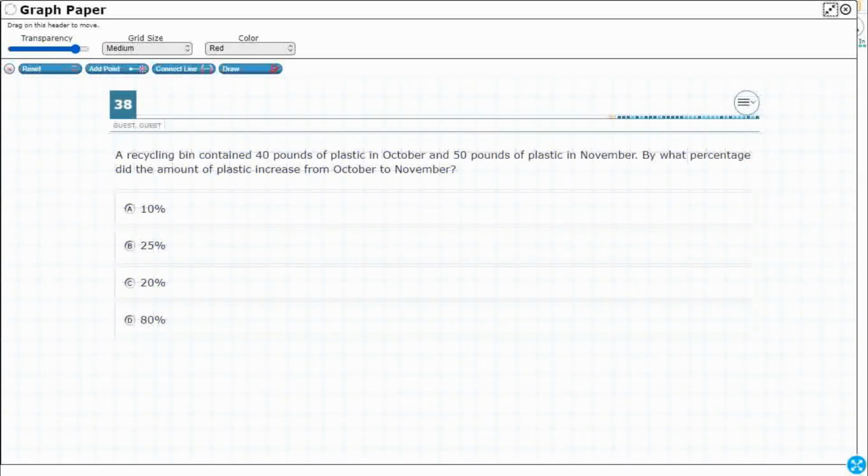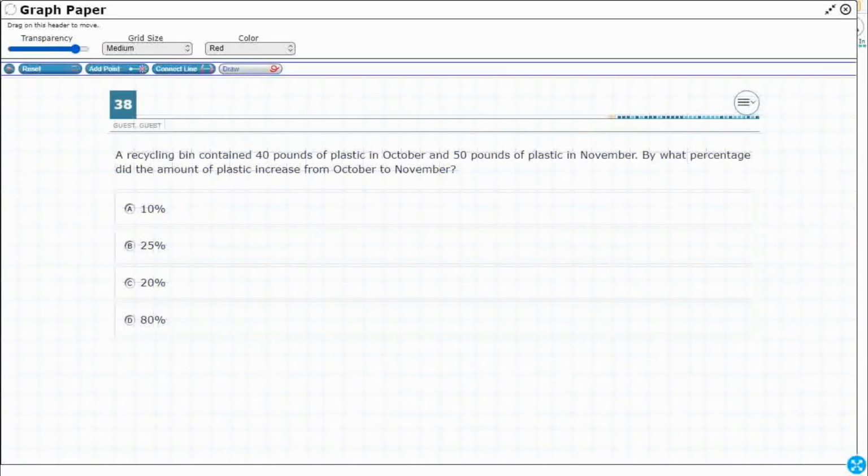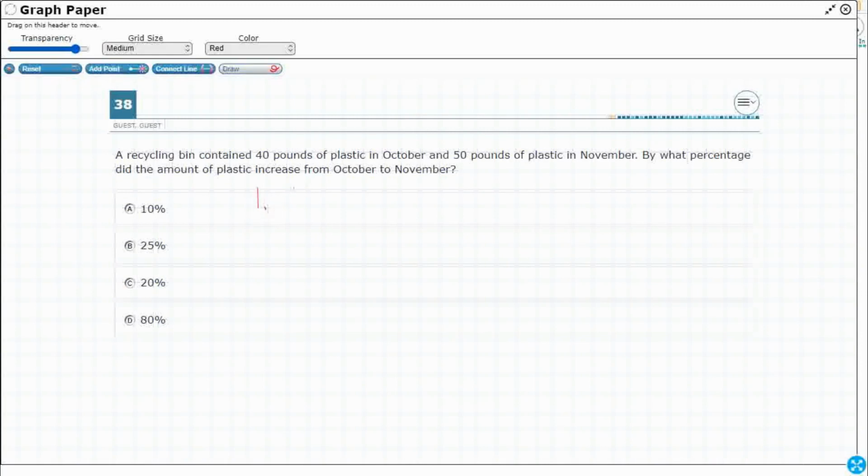So there's a few different ways to do this. Let me show you probably one of the simplest ways. There's a few different steps. So first step is you calculate the difference. All right, so what is the difference between where it ended and where it started? So we'll start with a very simple, it ended with 50, right? And it started with 40.